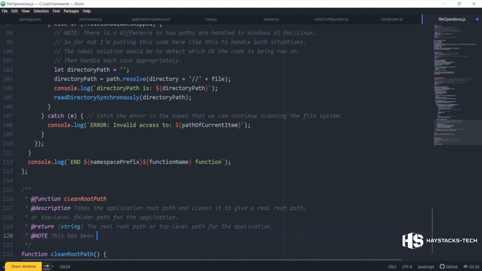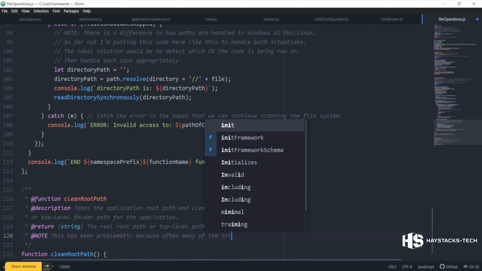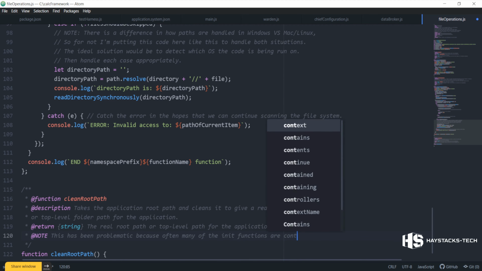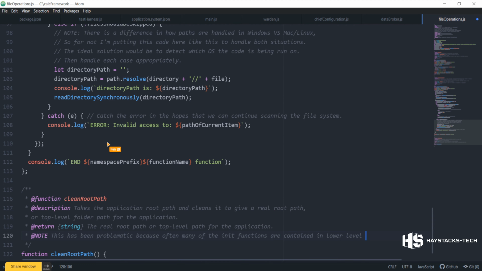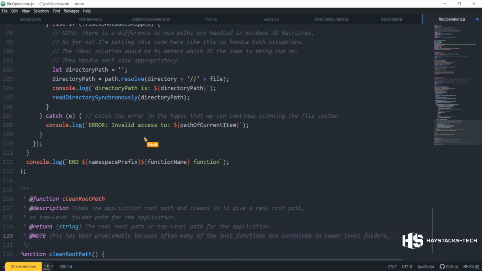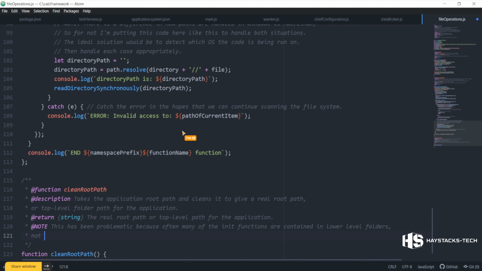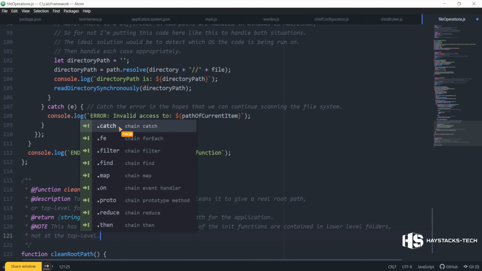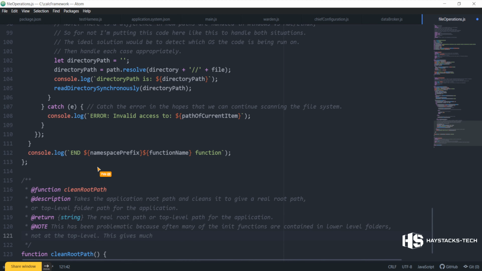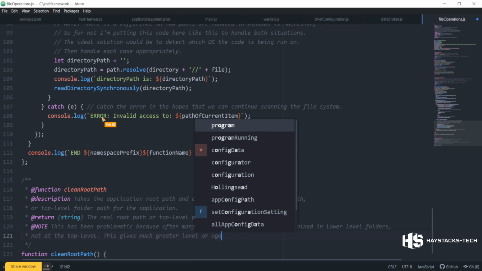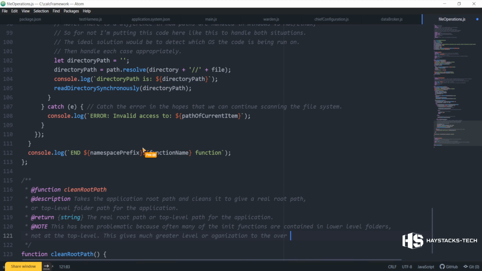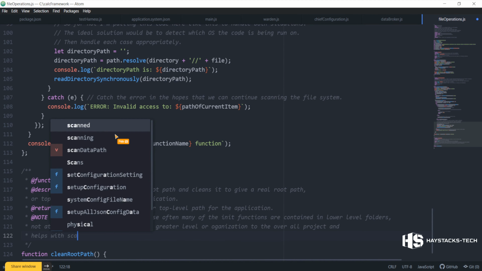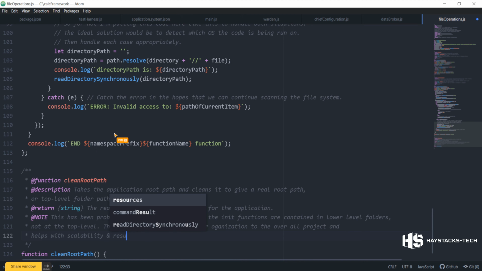This has been problematic because often many of the init functions are contained in lower level folders, not at the top level. This gives much greater level of organization to the overall project and helps with scalability and reusability.